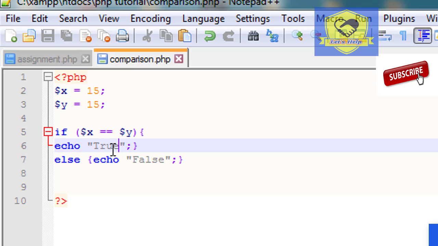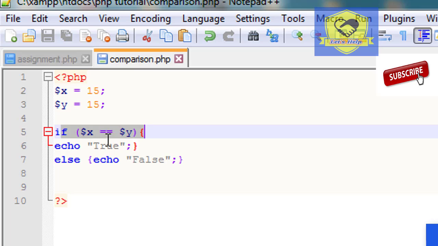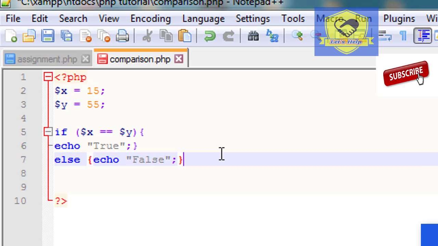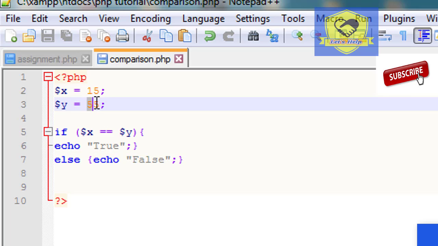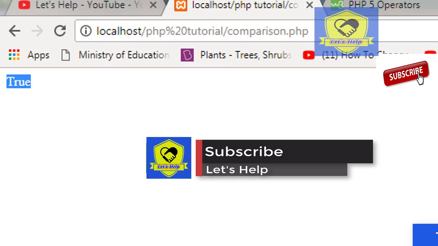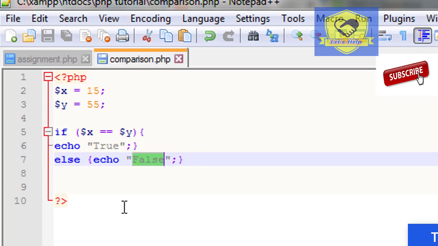That means it will display a true answer. It will check the first condition and it will display this answer. If I assign the value of y with 55 and just save it, here the value of x is not equal to y, so it will display a false answer. Let's refresh the page. It will display a false answer.